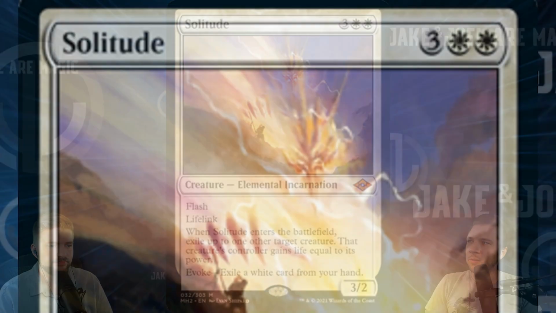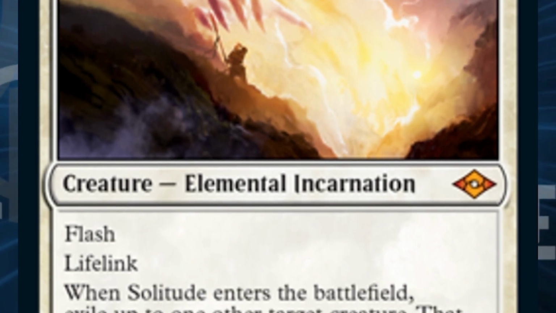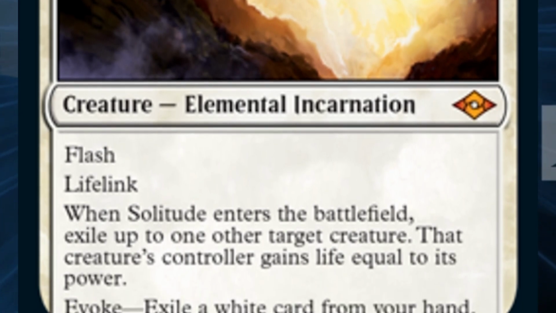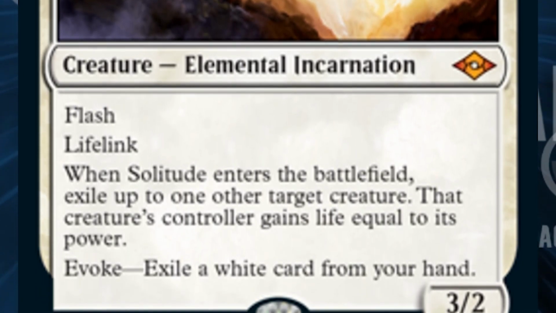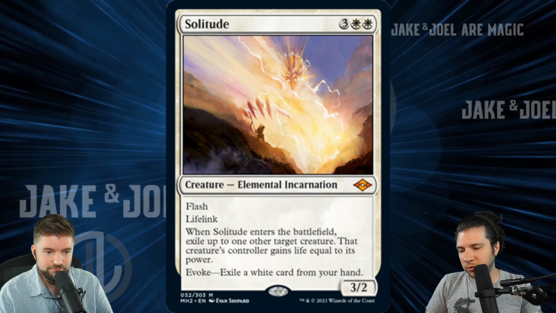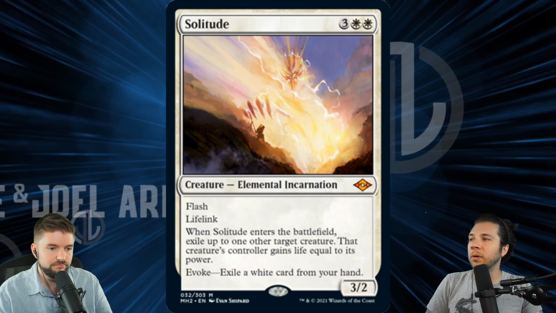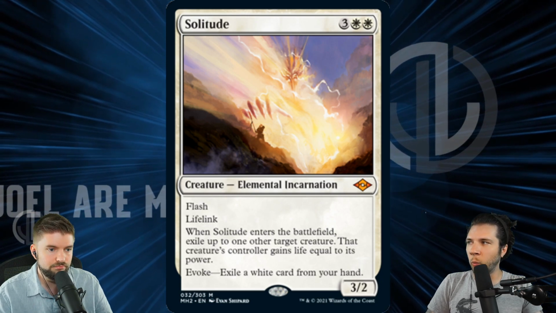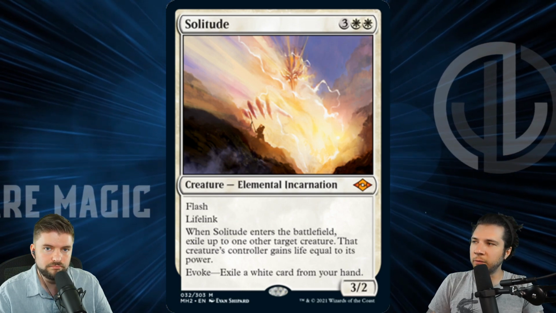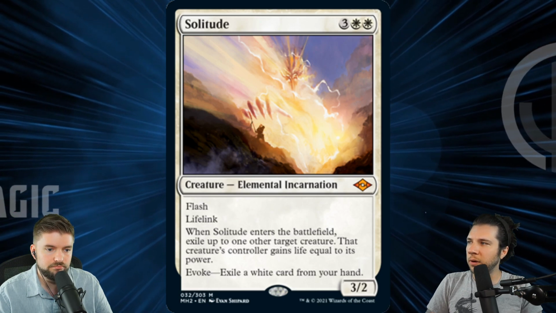Yep. Solitude here, 2 white, 3 other for flash, lifelink, 3/2. Whenever it ETBs, exile up to 1 other target creature. That creature's controller gains life equal to its power. So that's Swords to Plowshares. And evoke, you can exile a white card from your hand. Yeah, I mean, free spells. For somebody who's running, in EDH, you have Path, you have Swords, some of the best removal ever is in white. Well, now if you want to double up and you want more of those effects, if you're looking for just a little bit more redundancy, then run Solitude as well. This is a free spell.